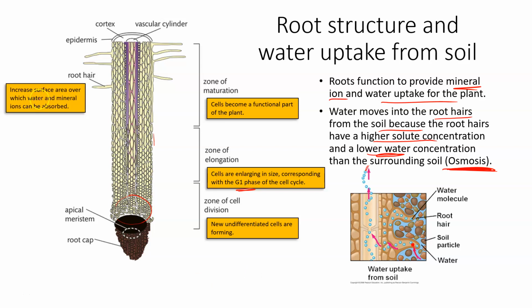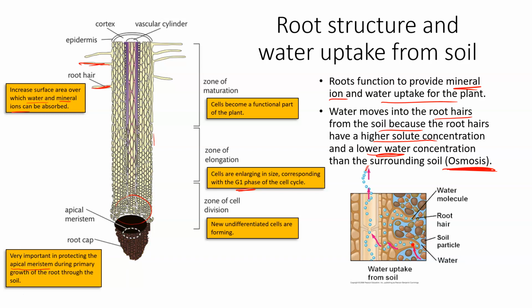Each of the root hairs is a small projection that comes off of the main root or the main taproot sideways. They are designed to increase surface area and decrease volume. They aid in water and mineral ion absorption. It's how we get water and minerals into our plant. And then you have a root cap. The root cap is the protective covering that is on or protecting the apical meristem, which we'll talk about in more depth later.